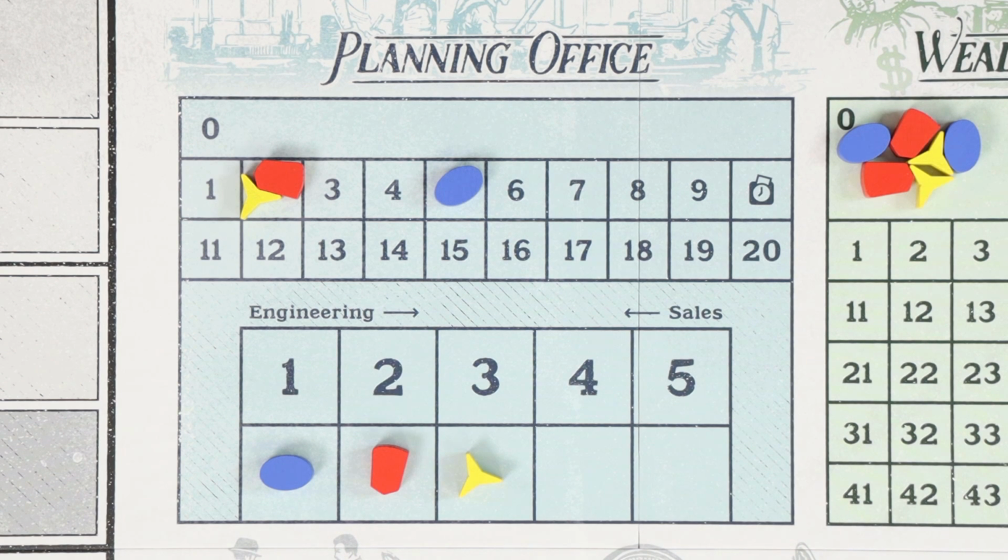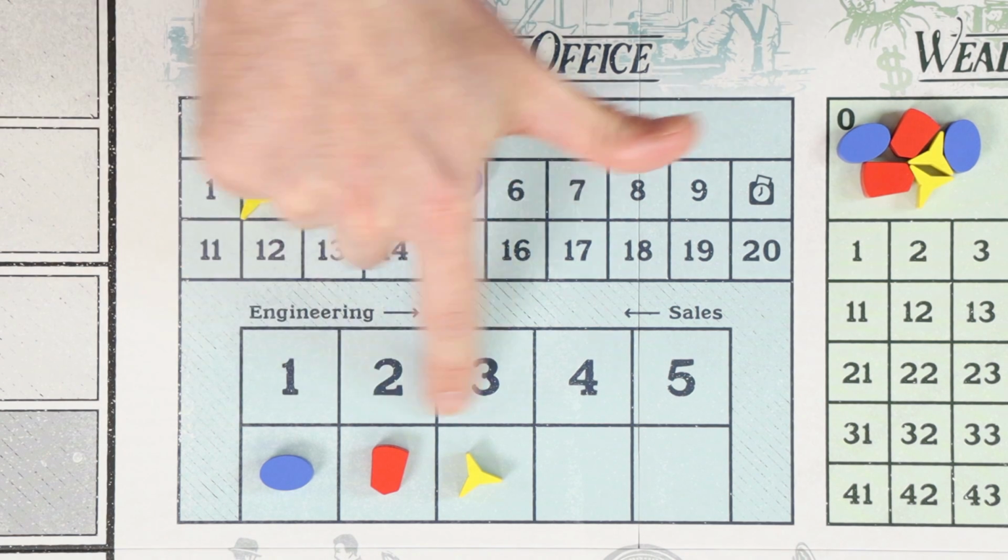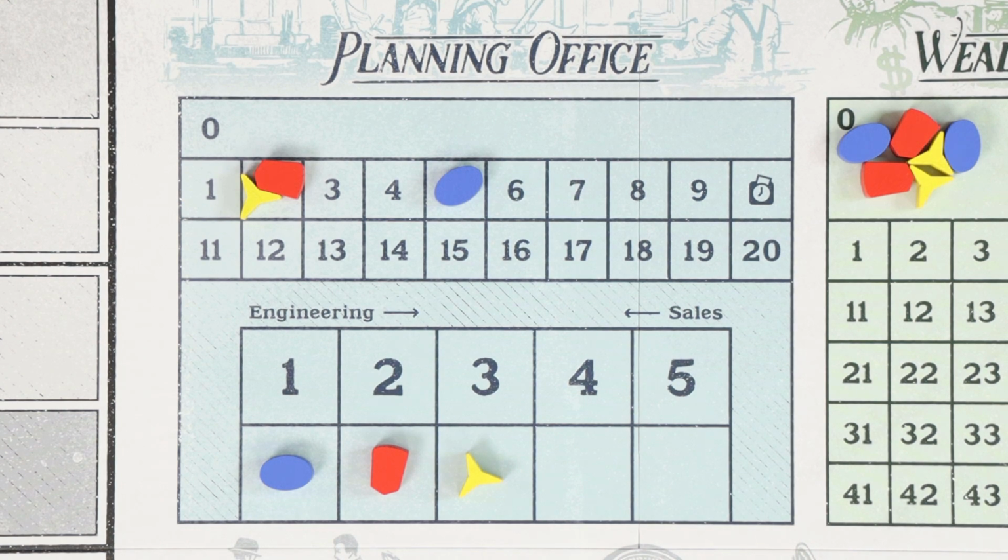Second is set focus, and this is all about choosing turn order. At this point, players will have some number of steps on the Gantt track left over from setup or the previous round. In this phase, each player takes 1 turn in order from most Gantt to least, and in the case of a tie, the previous round's engineering focus breaks the tie.